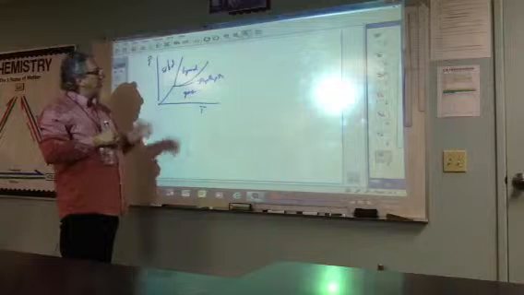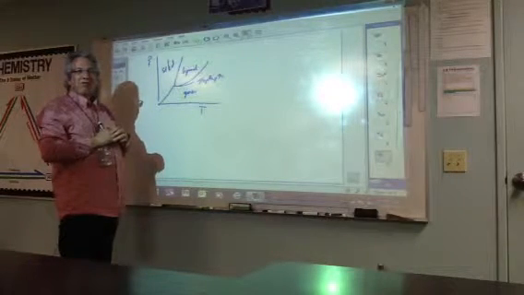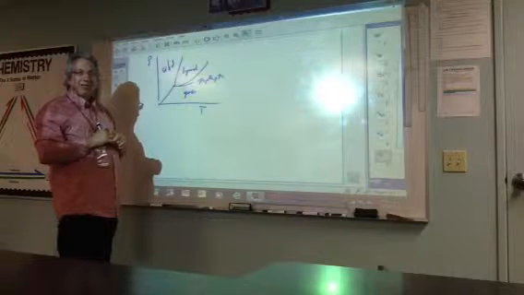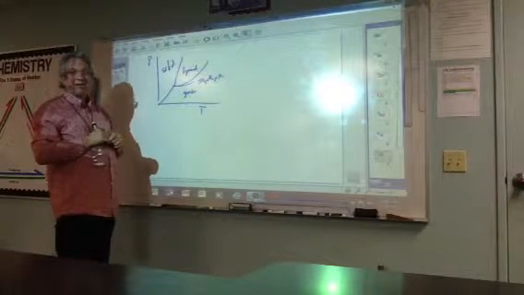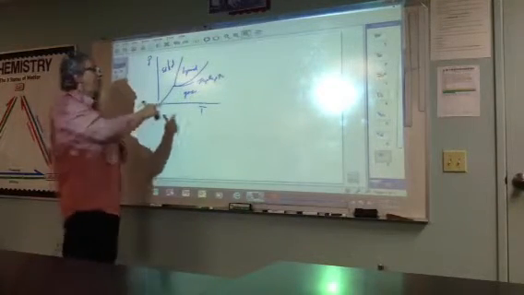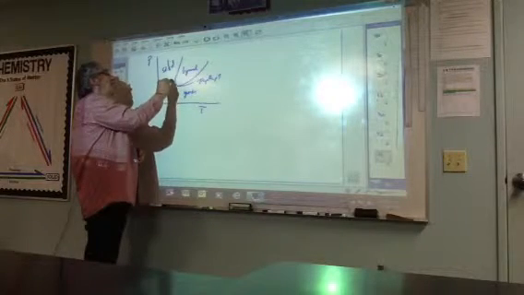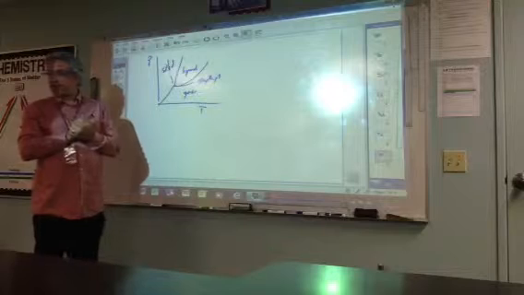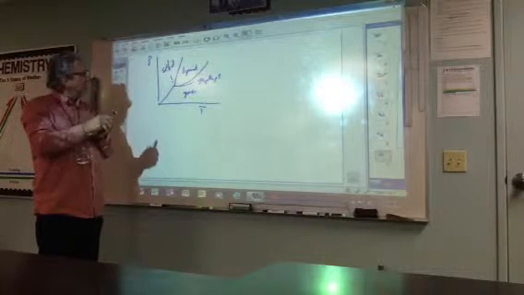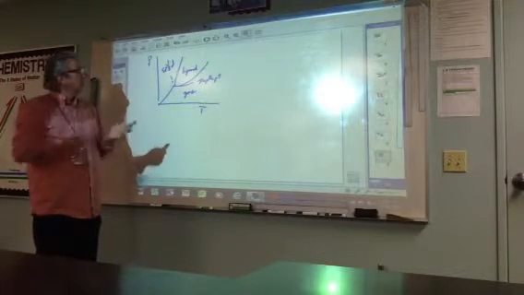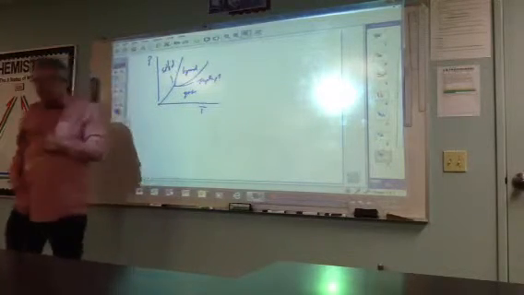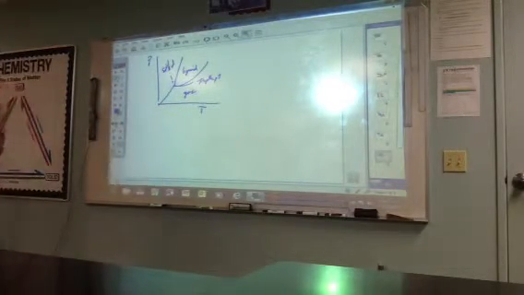Now, you also need to know if the solid floats on its liquid. In this picture, does the solid float on its liquid? No, it does not. If the line goes backwards, it has to go backwards like that, and then it will float on its liquid. So just make sure that if you see that, you go, oh, it's going to float on its liquid. Everybody understand how to read a phase diagram? It should be clear. When you get to this spot, you should be able to go, boom, boom, boom, I know how to do that.